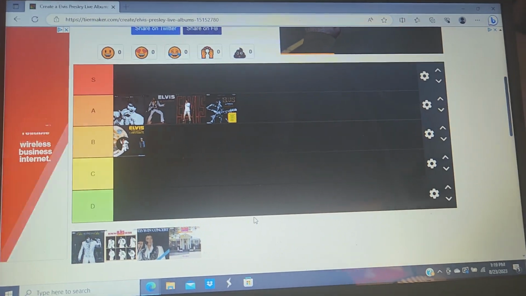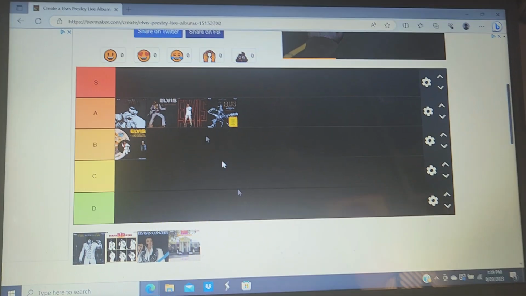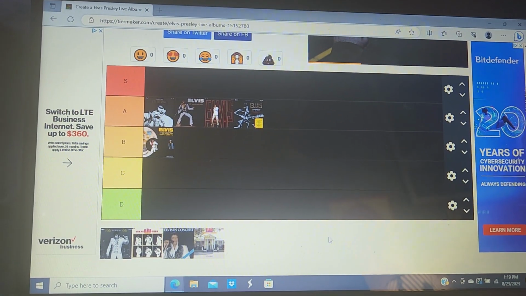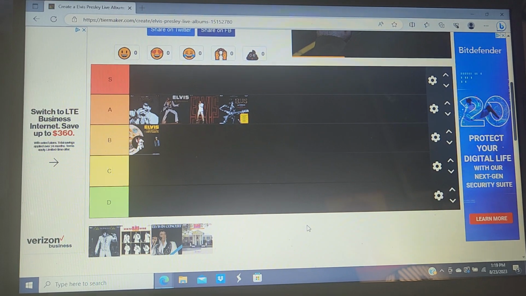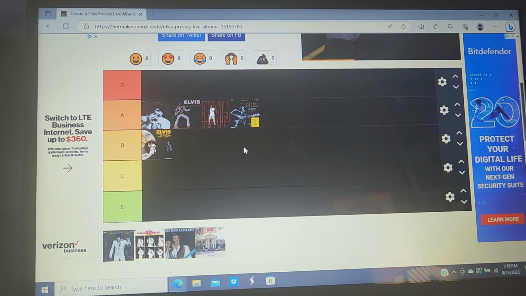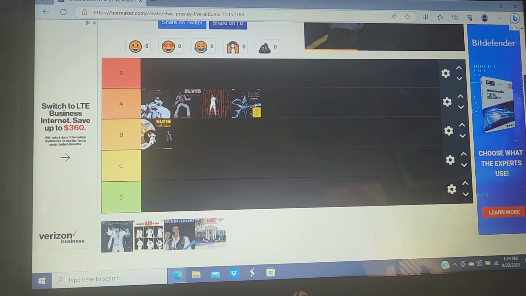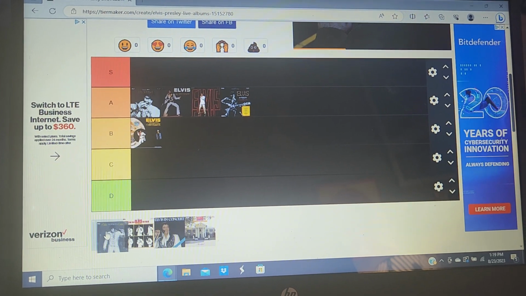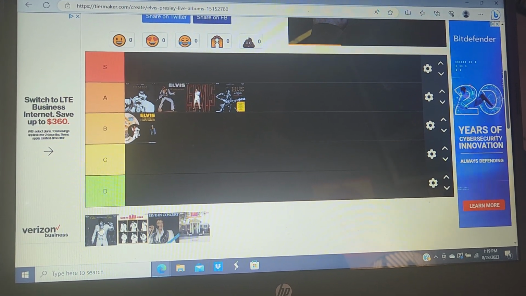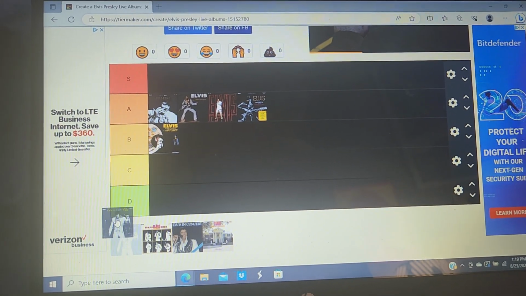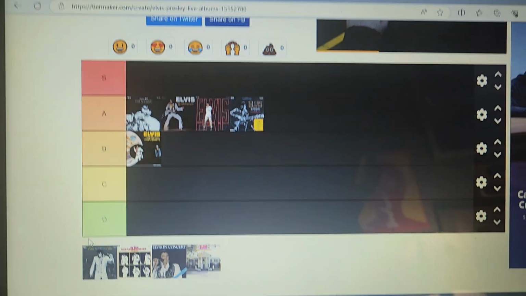This one, pretty good. I don't remember the whole thing because I haven't listened to it in a while, but I know it has like an extended Suspicious Minds. Like, it's Elvis live. I'm sure it's great. Is that what it's called? That's the Way It Is. I think that's what it's called. I should know this. It's right there. That's the album in question.